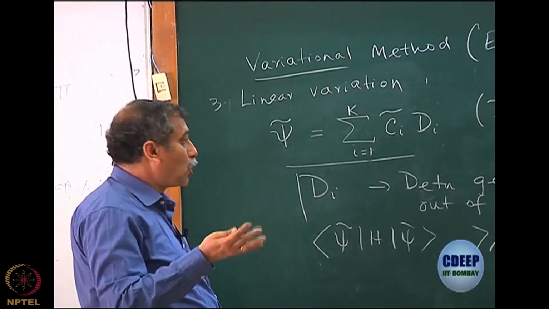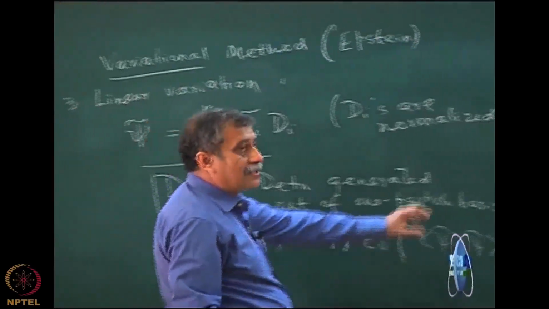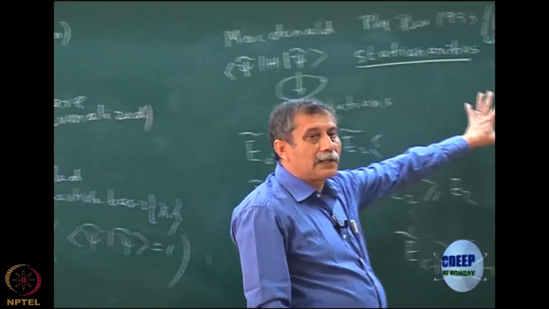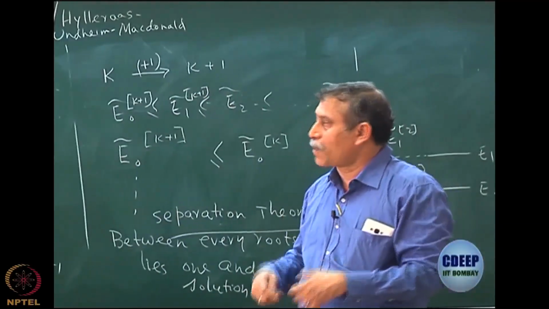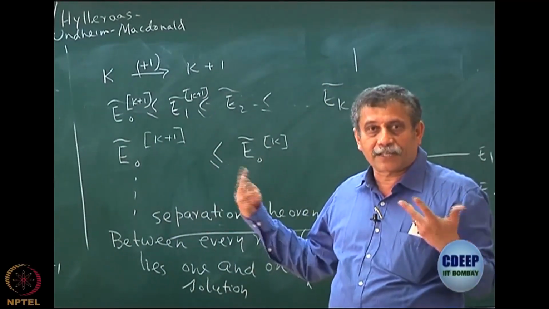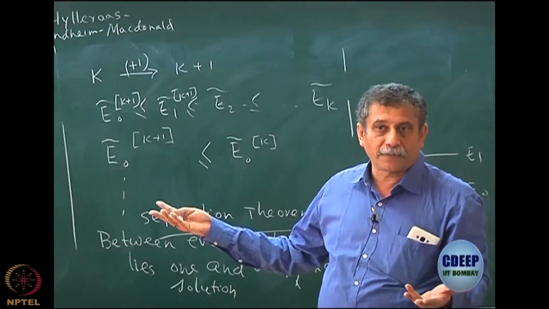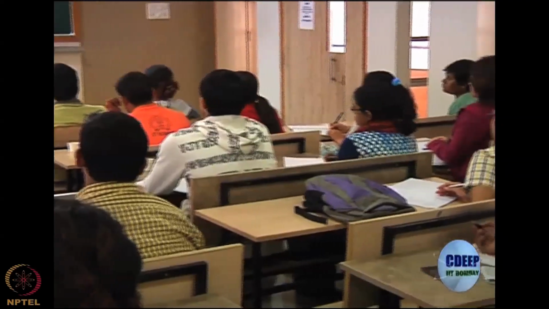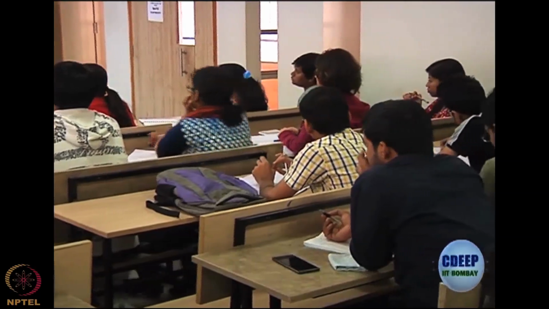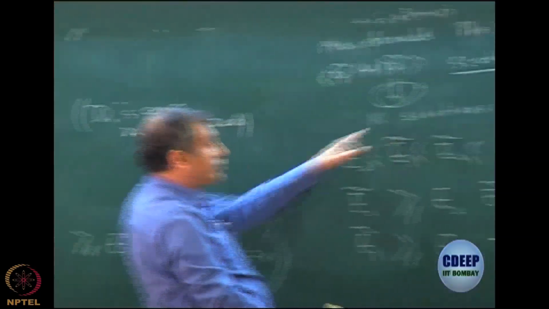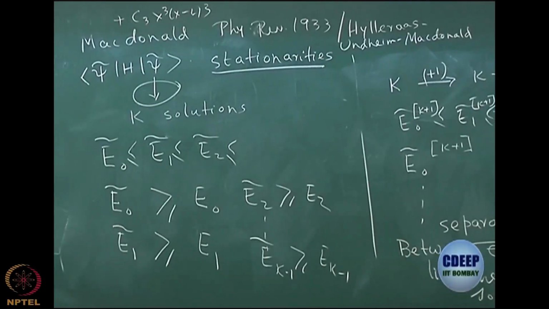And I have 5 or 10 minutes, I will actually show how these solutions turn out to be an eigenvalue equation, so that I complete this part of the variation method. Okay? I am not going to discuss too much about the variation method, because next class I want to go into the actual Hartree-Fock method, Hartree-Fock theory. All right. So I come back to this linear variation very quickly and tell you now how to get the solutions. And because I have been talking of the matrix, so we must know. So what do we do?